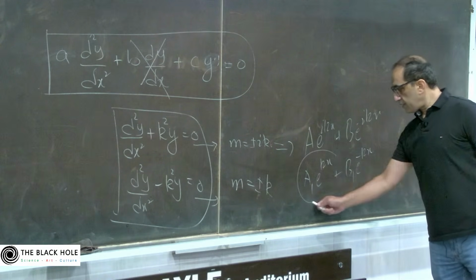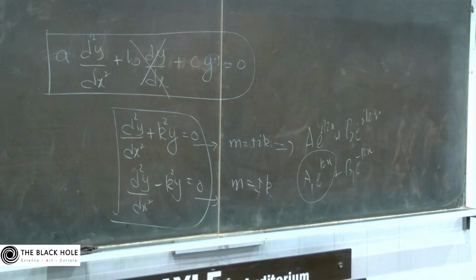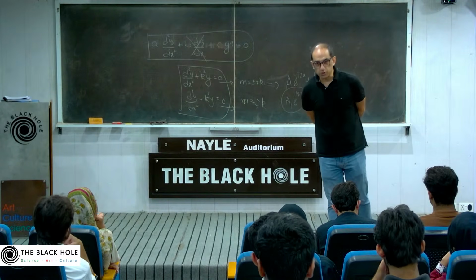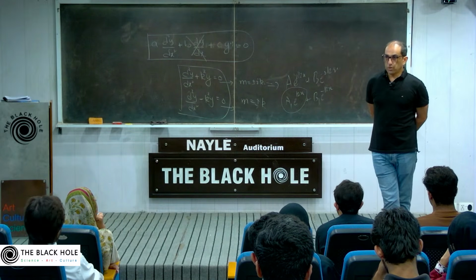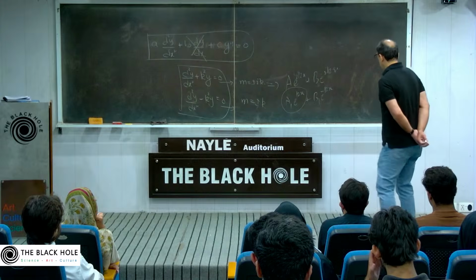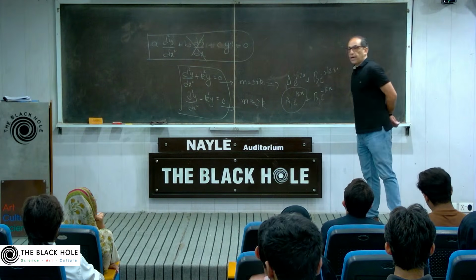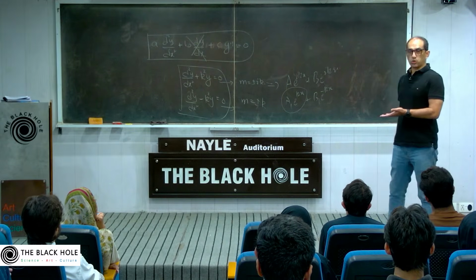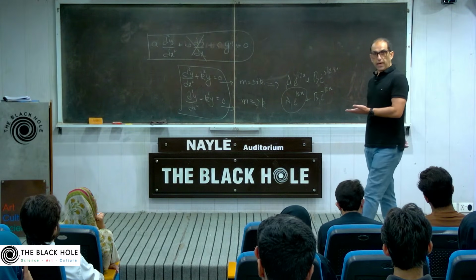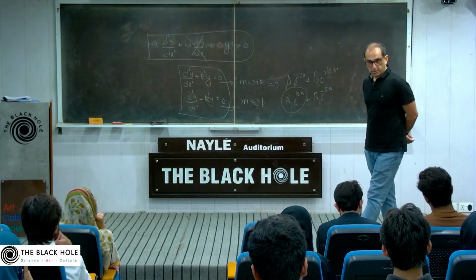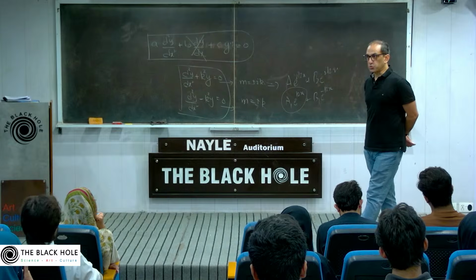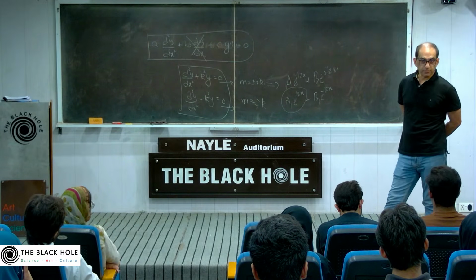So let's say this kind of behavior is there, an exponentially growing situation. What do you say if you come up with this kind of a solution? Some of you have done your undergrad, some of you are doing your undergrad. Have you come across a situation where you write down this kind of an equation, and although it is a perfectly legitimate solution because it's a second order differential equation and it has two solutions, using some physical considerations, can you drop any term here?